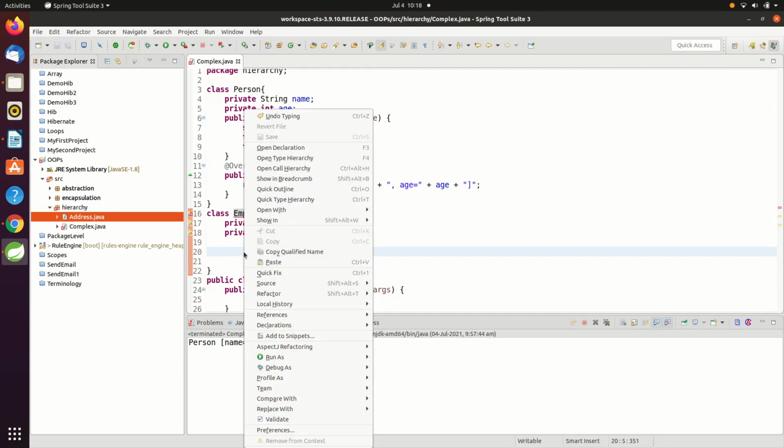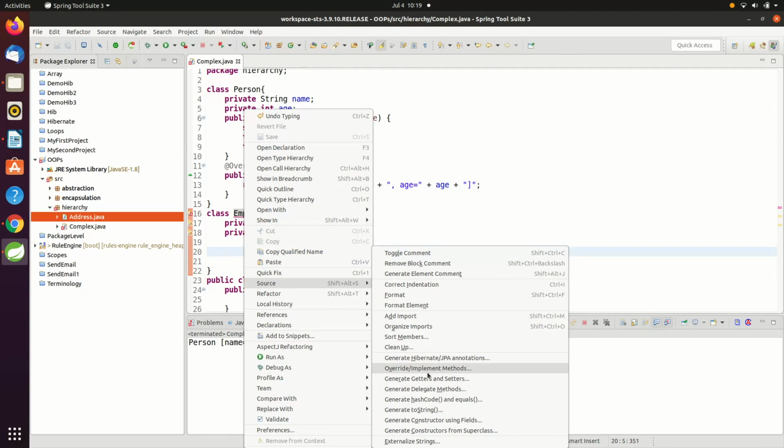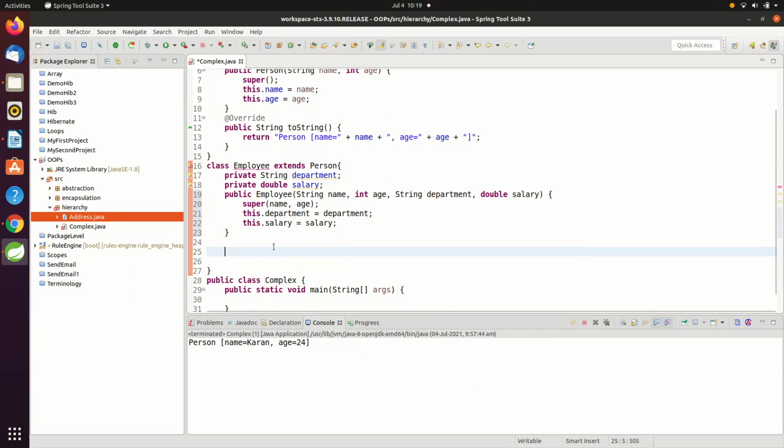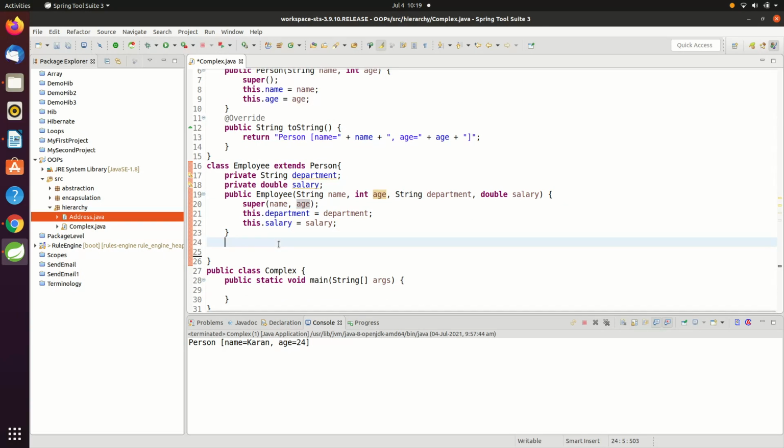Now again right click, source, generate constructor using fields, and you can see in the constructor whatever changes you have got, that is name and age. So name and age also can be initialized in class employee.